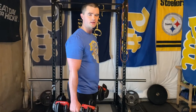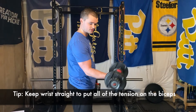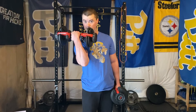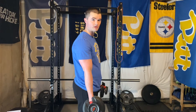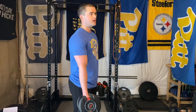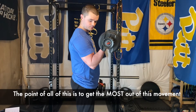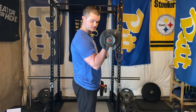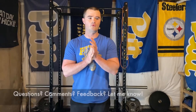Lastly, a lot of people curl a lot with their wrist while doing the dumbbell bicep curl — bending the wrist in as they curl up. I like to keep my wrist as straight as possible so I'm not using my wrist or forearm at all. What we're trying to do in this movement is isolate the biceps. If I keep my wrist straight, all of the tension is on my bicep as I do that movement — none of it is going to the forearm or wrist.